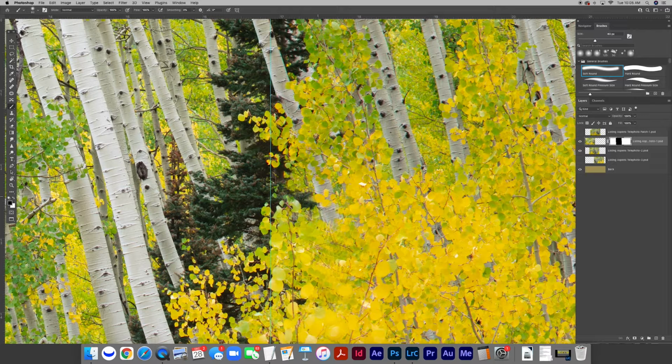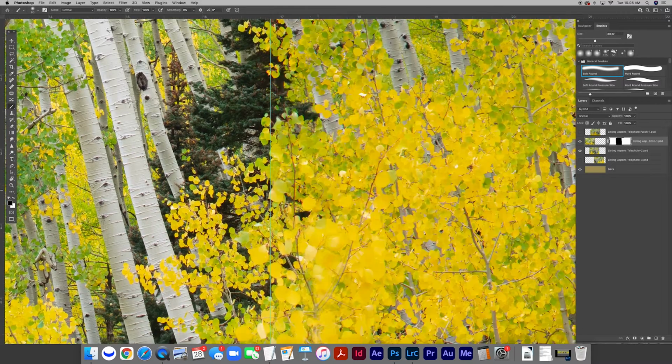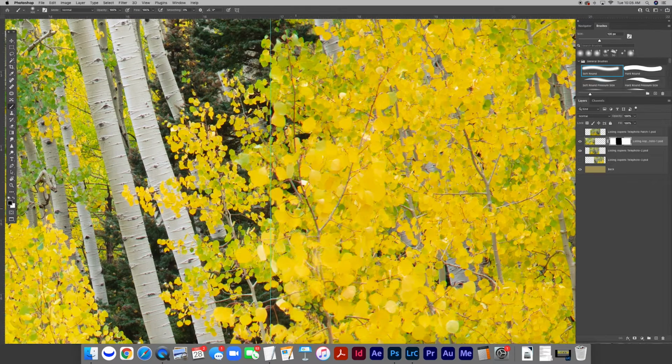I produce images for very discerning clients. We have luxury homes, hotels, and galleries, and so I can't really afford to allow software to do all of my creative thinking for me. I have to get in here and make sure to a very close degree that my files are excellent all the way down to the nitty-gritty. Because when you are in the gallery scene and the hotel scene, you're definitely going to have other photographers coming up to your images because they're printed 7 feet wide, and they're going to be looking at them up close, scrutinizing for any little mistake, so that they can say, "Ha!